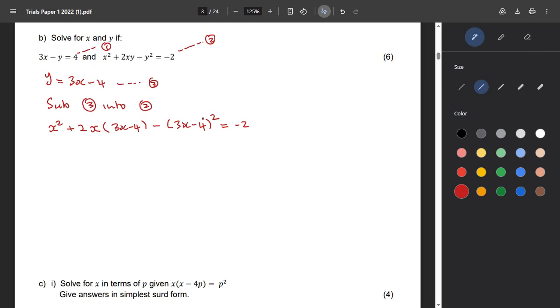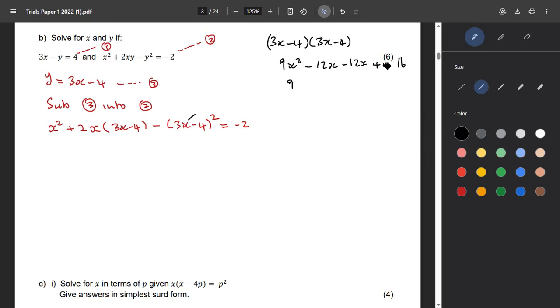So the next step, I'm going to work this thing separately. Maybe I can just do it up here just to save some time. You see this guy here? I'm going to expand the bracket up here and then multiply out the bracket. 3 times 3, that's 9x squared. 3 times minus 4, that's minus 12x. Minus 4 times 3, that's another minus 12x. Then minus 4 times minus 4, that's positive 4. I'm sorry, I think it's positive 16. Not 4, but that's 16.